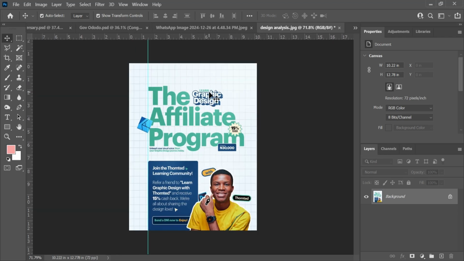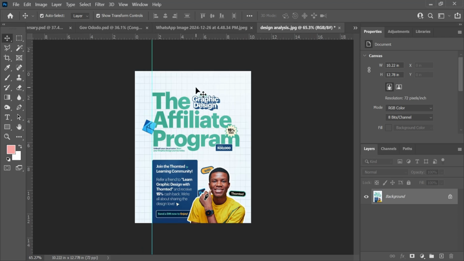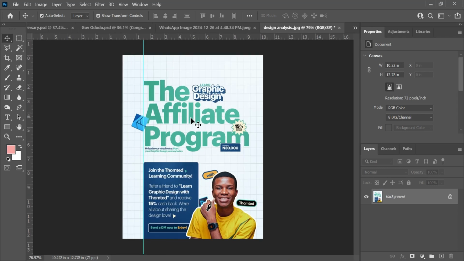It caught my attention, that's why I had to download it and said I'm gonna use it for design analysis for newbies who don't really understand how this design works, or how to come up with ideas, or when they see a particular design they can't replicate it the same way. So this is just basically what to do, understanding and being able to analyze design. Once you're able to analyze it, you'll be able to come up with that same design, even if you were not the one who designed it right from the start. I hope this really helps, and that's going to be the end of this tutorial.